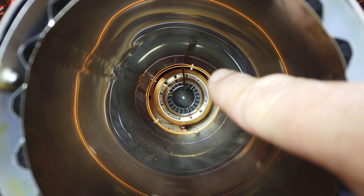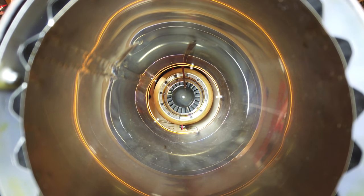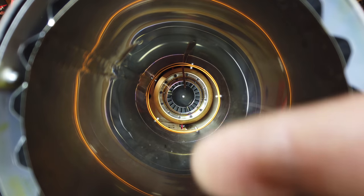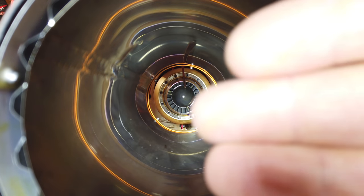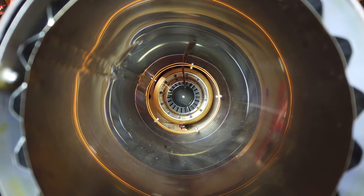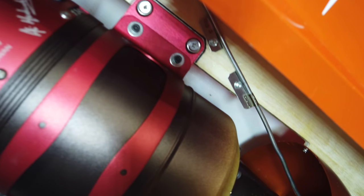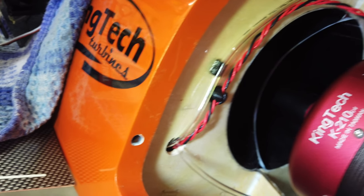If you look right in the center you can see the smoke nozzle comes down about a third of the way into the cone — that's the common place I put it. You can adjust this too, but because the spray is coming out at an angle I find not going too far into the turbine exhaust works well. Keep in mind there is a massive amount of thrust coming out of the turbine and that nozzle will glow red hot. Here's a shot from the inside of how the turbine and smoke stick work together, with the smoke line looped up and through the hole with the fuel tubing.